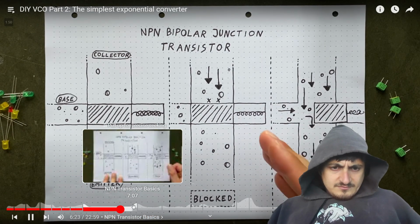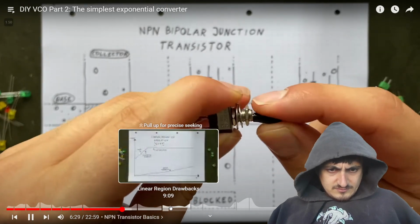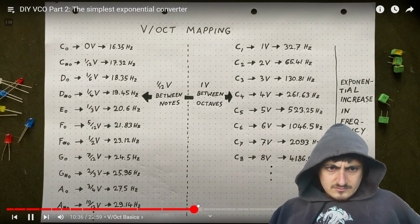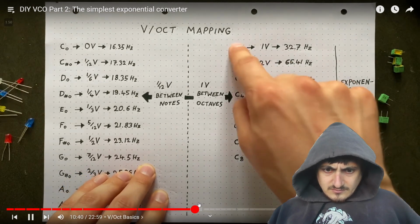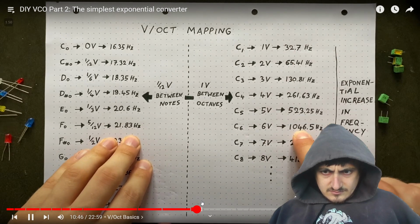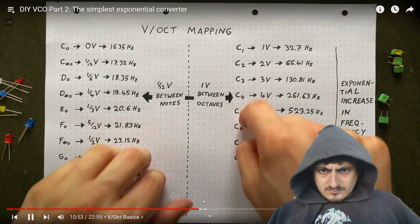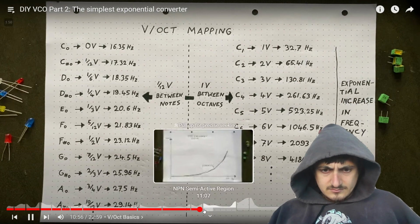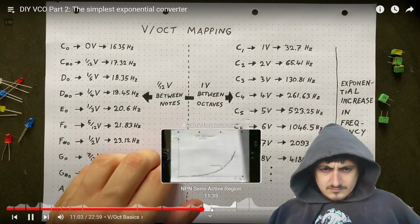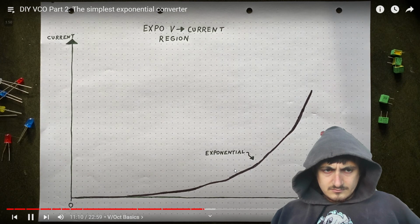Because of that, transistors like these are often used as electrical switches. Imagine a simple switch like this one, but instead of operating it by hand, we can operate it with a current. Whenever the voltage increases by one, our oscillator's pitch should go up one octave. To achieve this, the relationship between voltage input and frequency output also needs to be exponential, because we are basically mapping voltages to notes. And because our oscillator's pitch is determined by how open our transistor is, we would need that transistor to open up exponentially as the voltage at its base increases linearly. Sounds difficult. How do we do that? Well, thankfully, it's extremely easy.